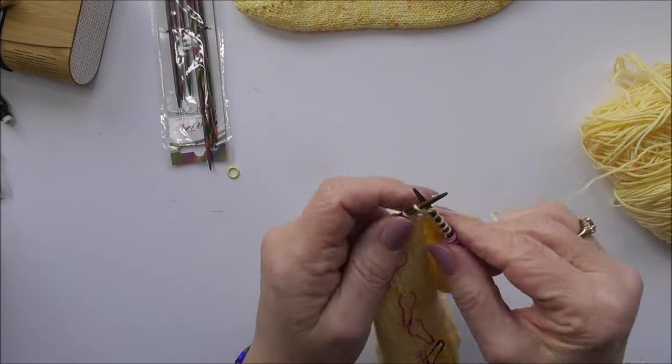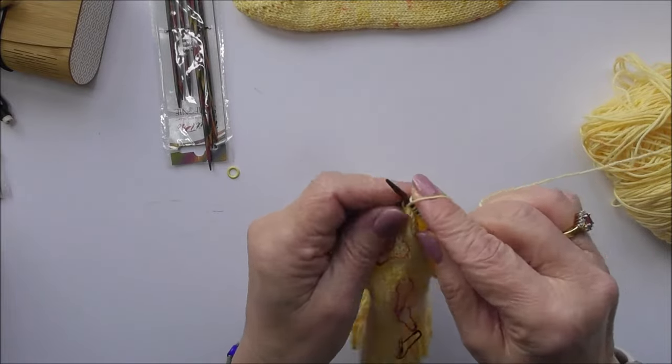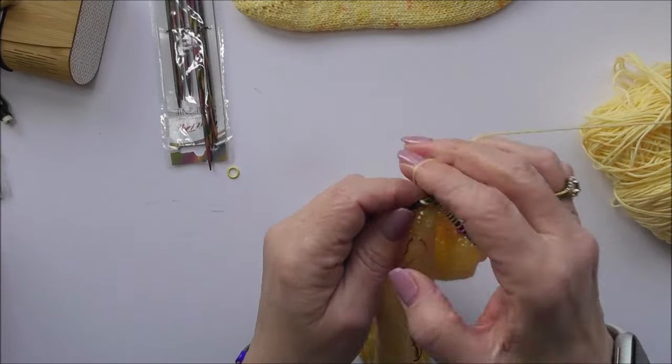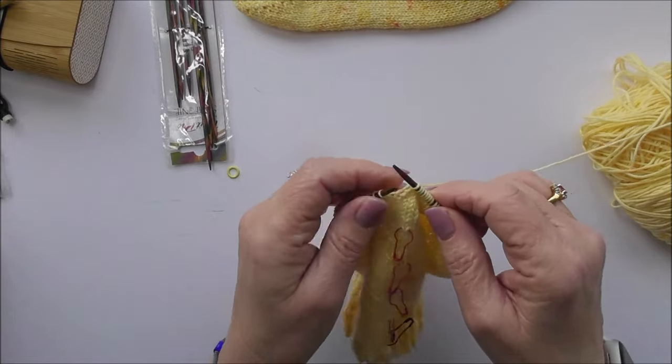And I hope that helps you, and I will be back when we've got 16 stitches on each side. In total, we need 32 stitches. So I'll see you again at the end.